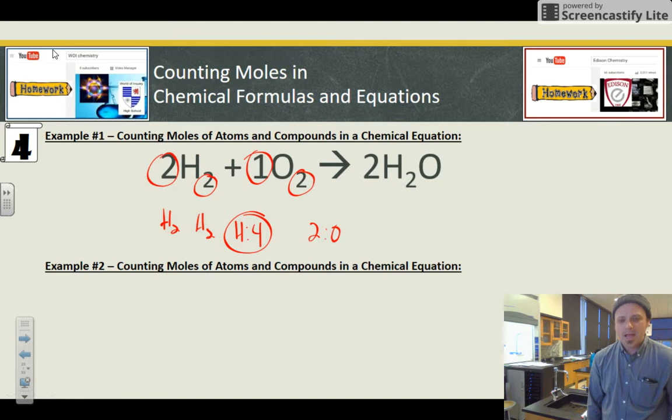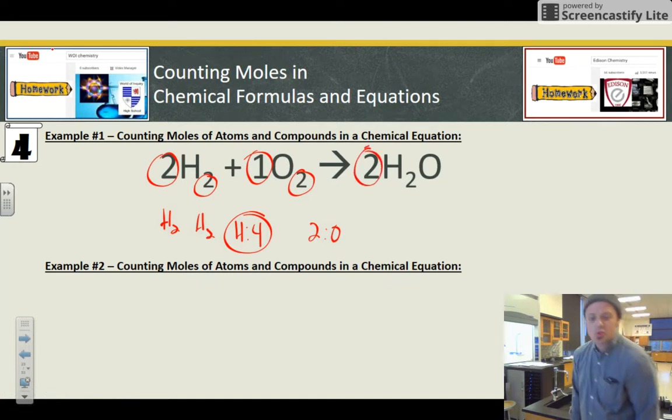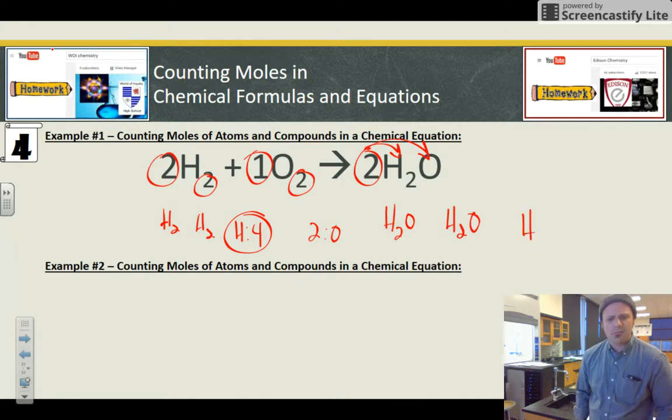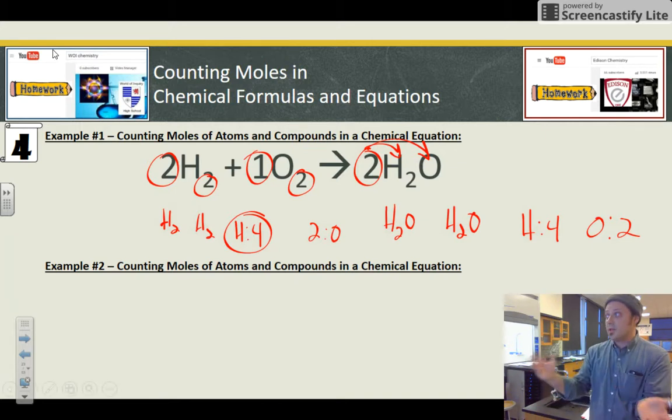Now he's got 2 moles of H2O, and H2O comes in packages like this. He's just going to draw H2O out twice so you can see it. And now he's going to count and see, well, he's got 4 hydrogens altogether and 2 oxygens altogether. So using the distributing rules and doing a little drawing, you can figure out how many moles of atoms of each type are in the chemical equation.